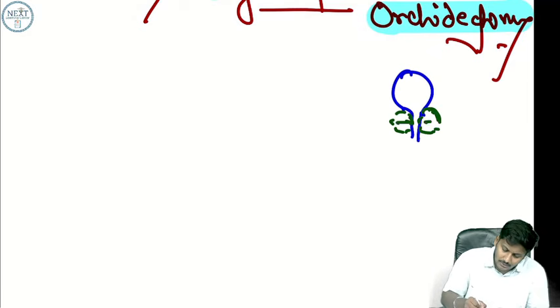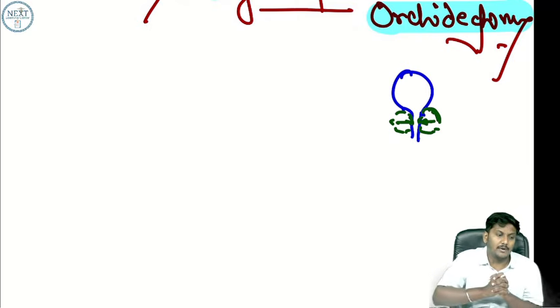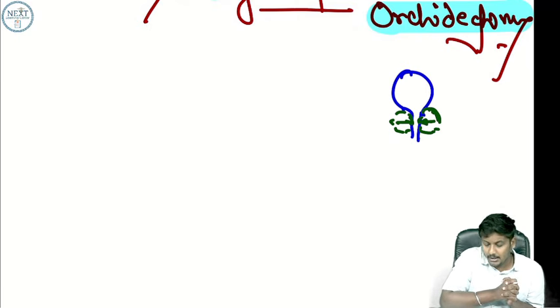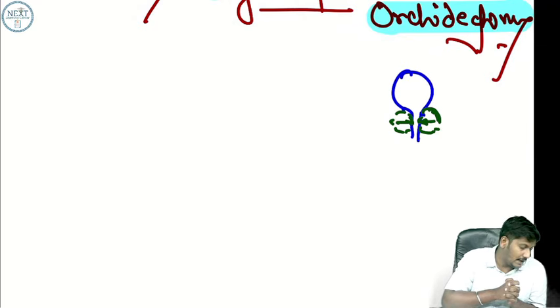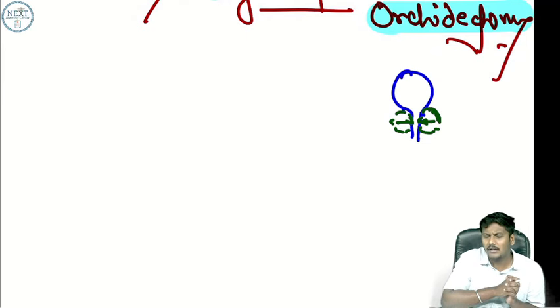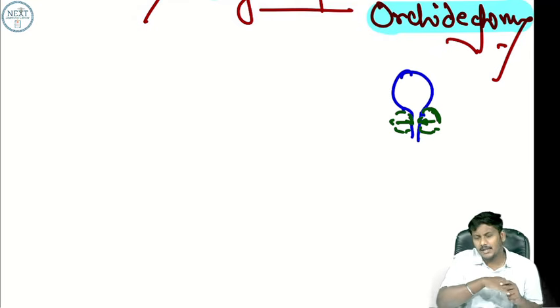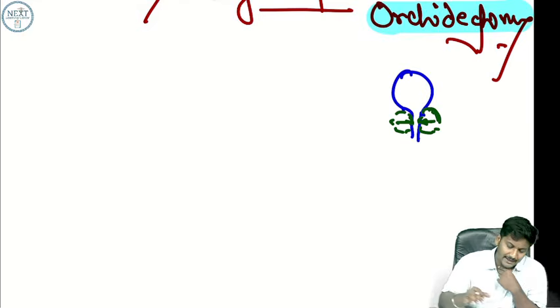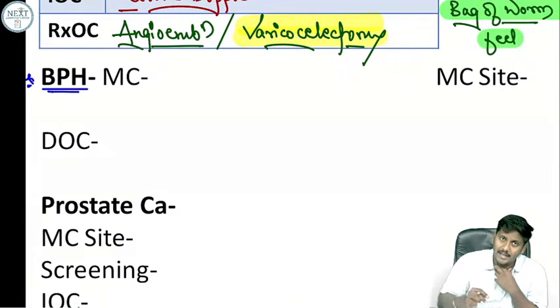Obviously the prostatic urethra gets compressed, and whenever the prostatic urethra gets compressed, the patient is not able to pass the urine. Whenever the patient is not able to pass the urine, the patient will develop lower urinary tract symptoms known as LUTS, like hesitancy, intermittency, increased urinary frequency, urine retention, overflow incontinence. All of these features together are called LUTS, lower urinary tract symptoms. Clear? So whenever there is benign prostatic hyperplasia or enlargement of the prostate gland, these problems are seen.